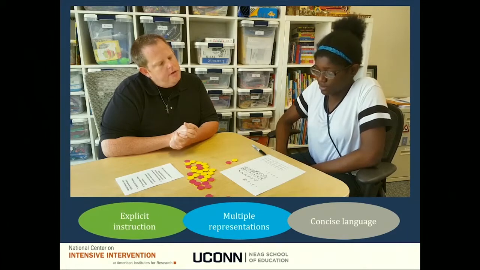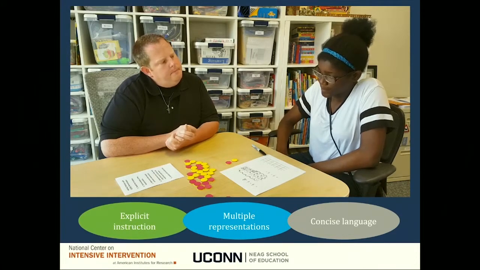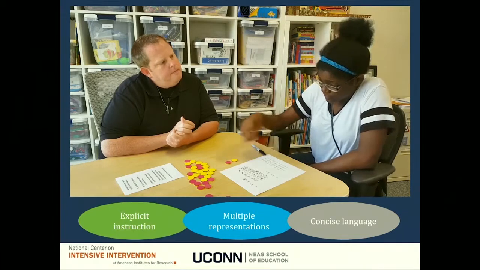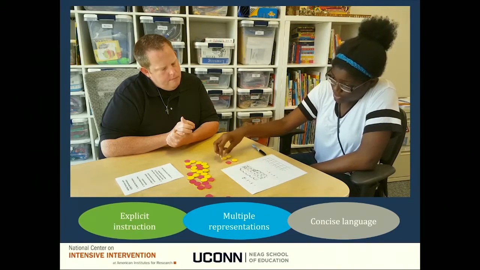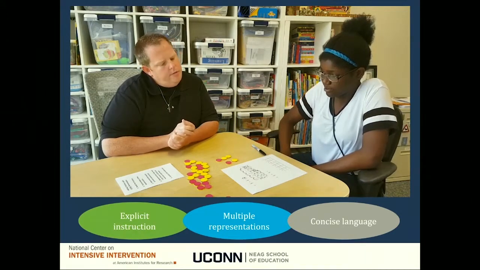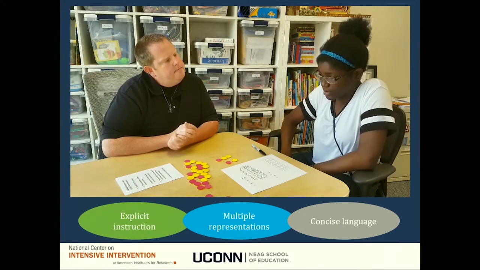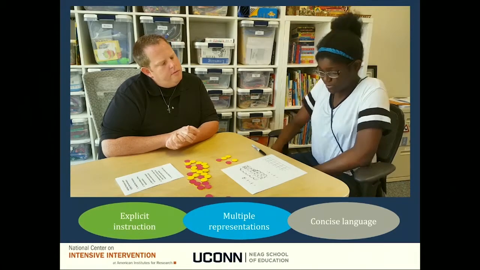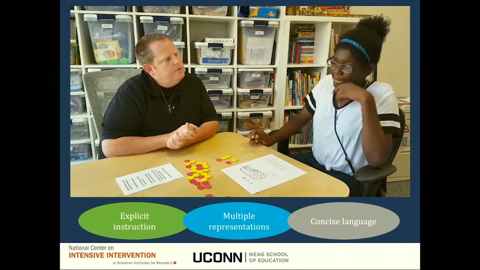Good. All right, so how do you represent the next one? We take 1 red counter out of 3 to represent the 1 out of 3. All right. Awesome, good job. All right, so you've modeled the fractions. What next? We find the multiples of the denominators. All right, good. Which denominator are you going to find the multiples of first?